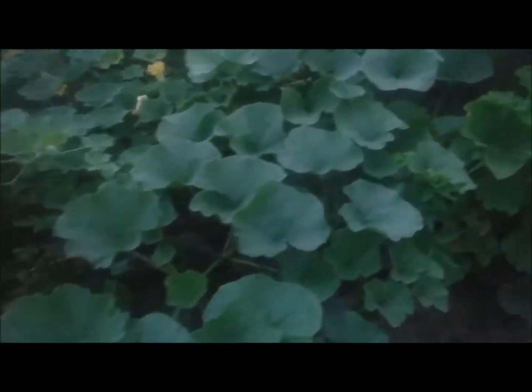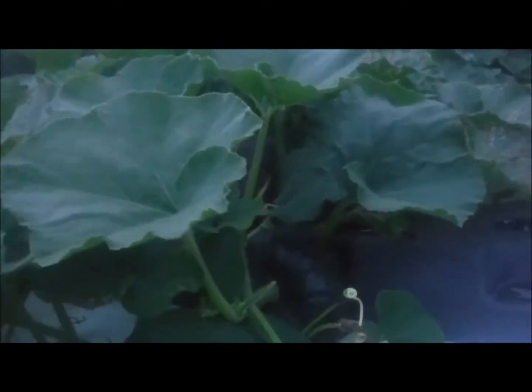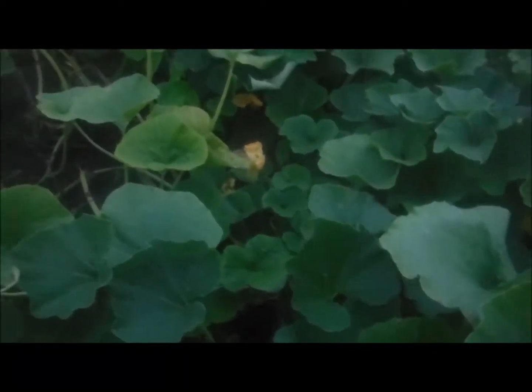More squash here. The squash just really did well this year. I'll show you some in here. There's a nice one there, and hard to see, but down in amongst there you can see them. There's 4 right here, about that size. Looks to be about 8-inch, 9-inch in diameter. And then here's some in pretty much everywhere I look. There's a squash. Just hard to see in the camera.